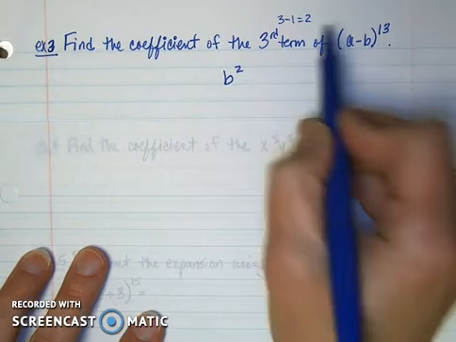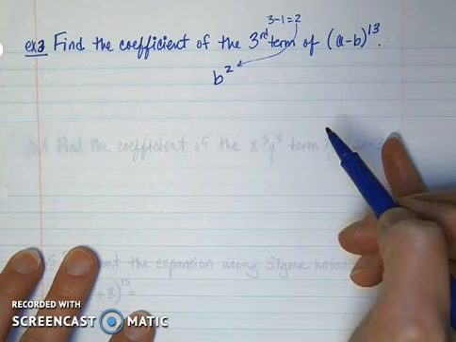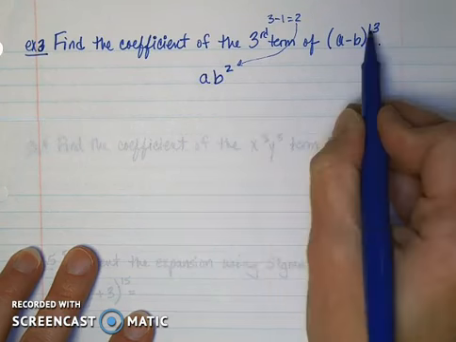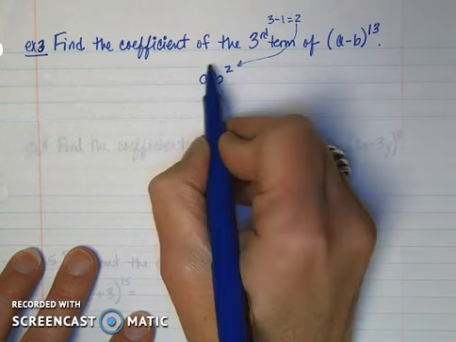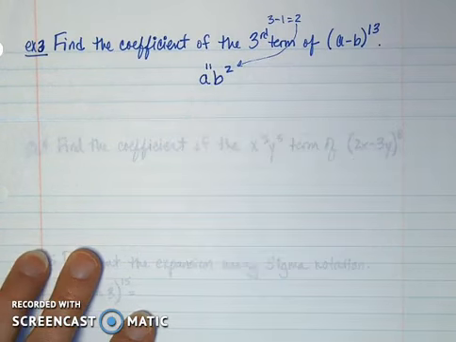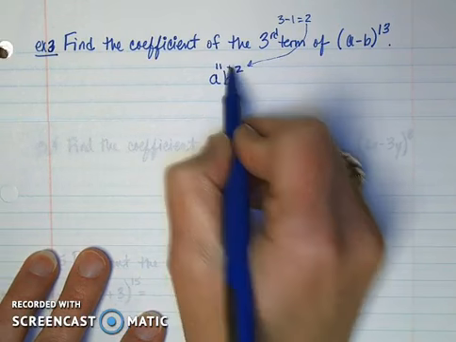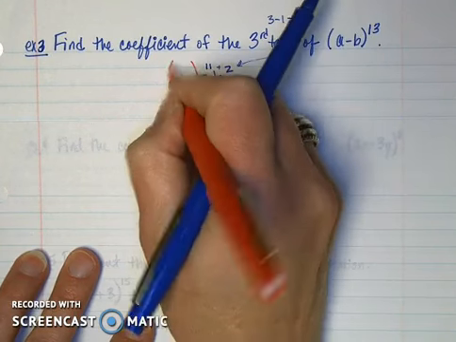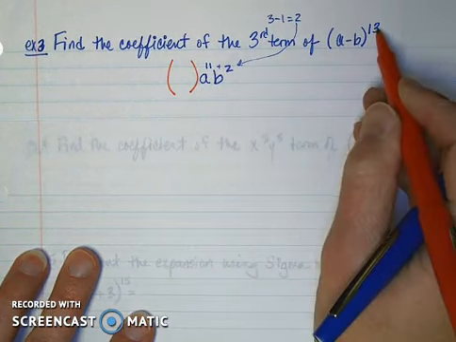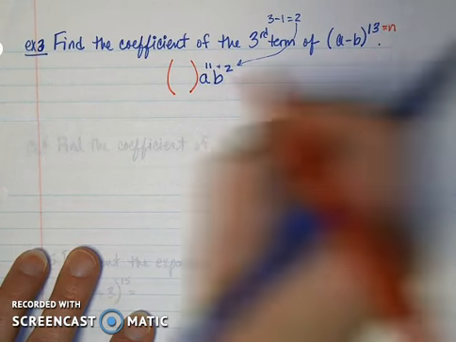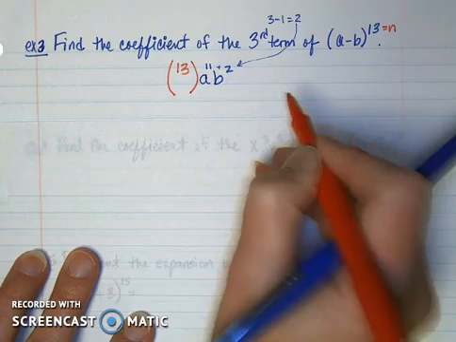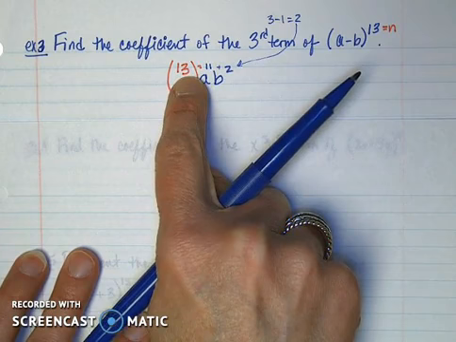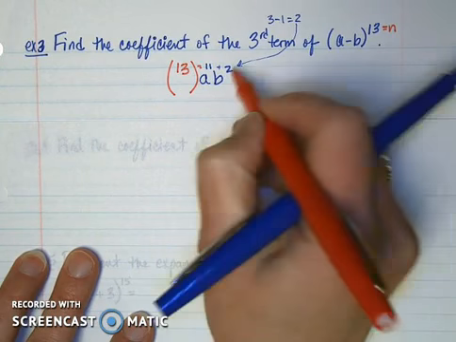That 2 comes down and is right there. If the b is 2, a is going to be what if it has to add to be 13? It's going to be 11. Because 2 plus 11, remember, has to equal my n, which is 13, right? And that number goes right here. So when you add those, that equals the number that goes up here on the top. This number down here is that number.